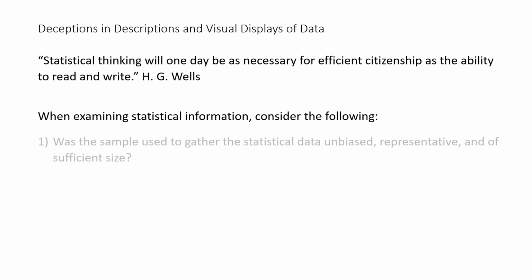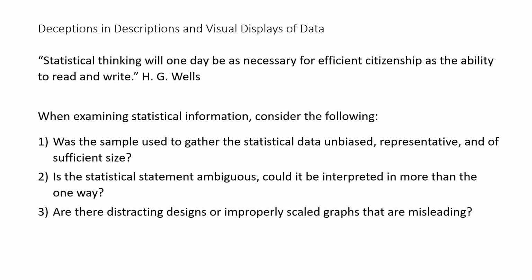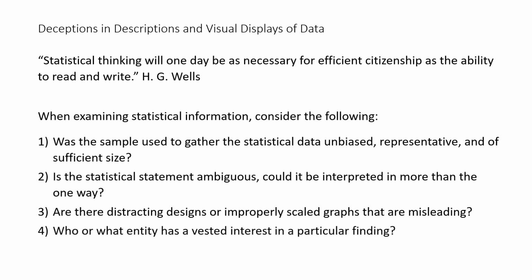1. Was the sample used to gather the statistical data unbiased, representative, and of sufficient size? 2. Is the statistical statement ambiguous? Could it be interpreted in more than one way? 3. Are there distracting designs or improperly scaled graphs that are or could be misleading? And finally, 4. Who or what entity has a vested interest in a particular finding?